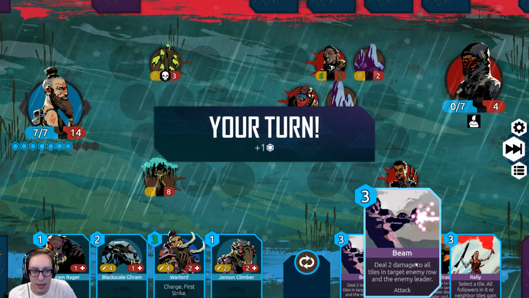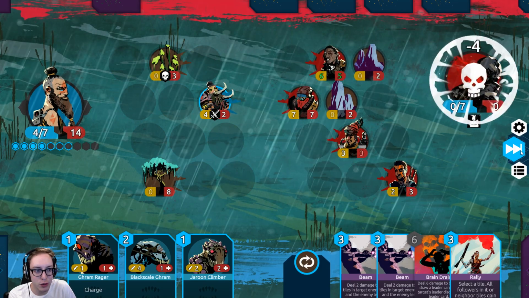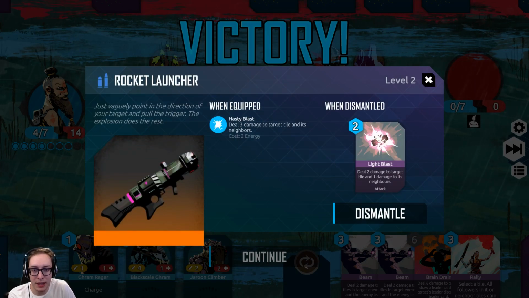Yeah. We took a lot of damage. But now we have a blessed first striker. That card's going to stay in our deck. We got a rocket launcher. I don't know if that's from him killing the thing. That would be very nice.